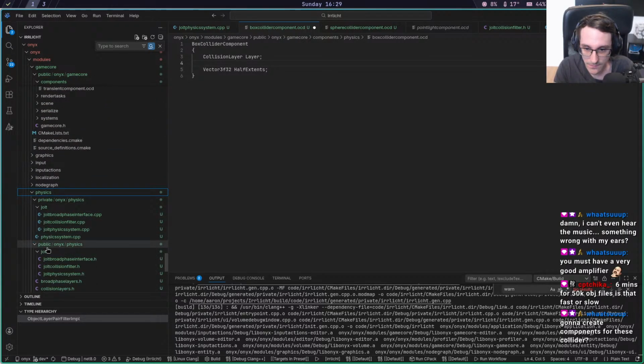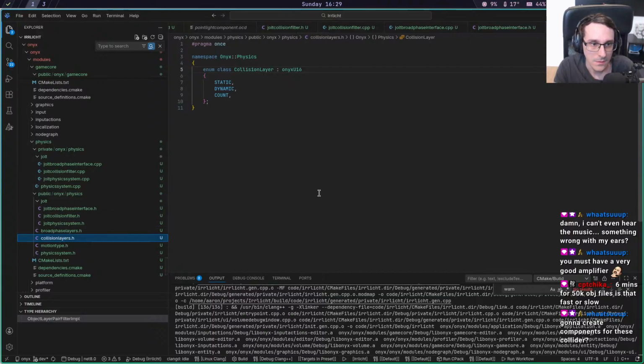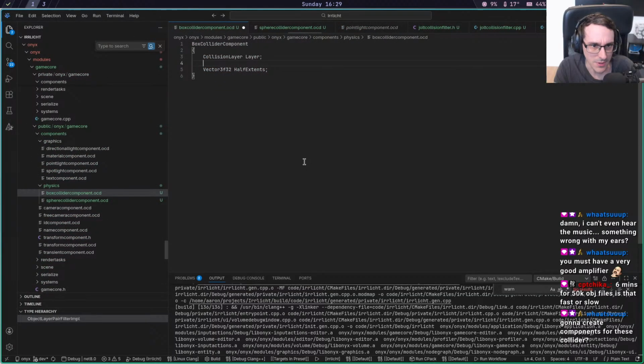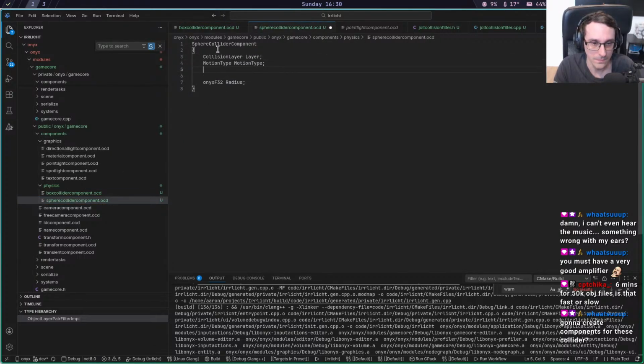Where is my physics here? Yeah, I think we just want the collision layer here. And then we have a motion type. Motion type, I don't know, let's do it like that, simple as that. Is that good enough? Maybe.